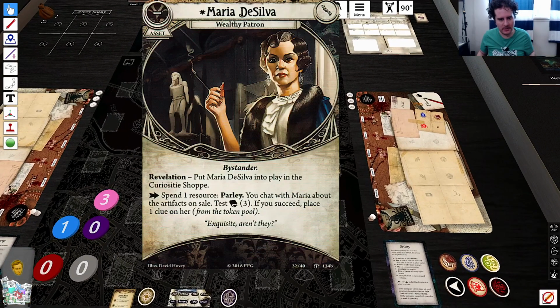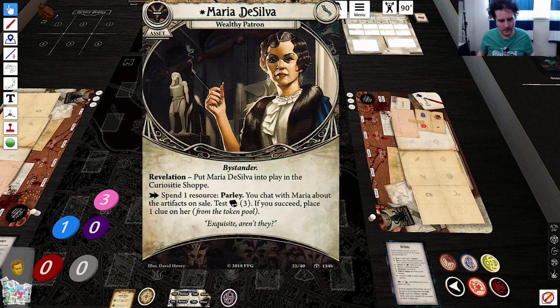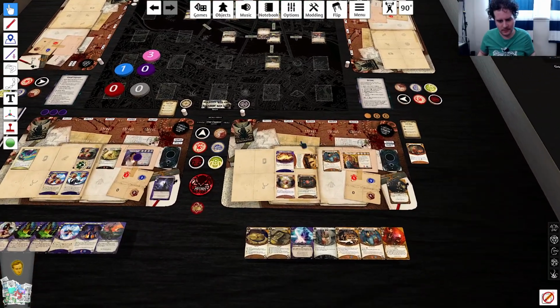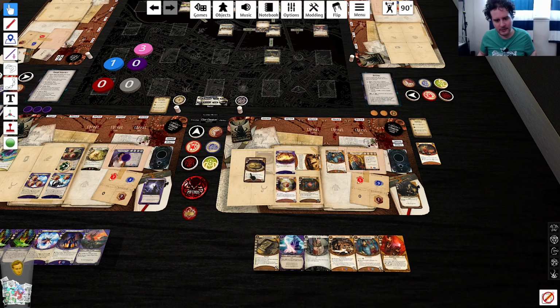We can get these clues there next turn. Do the Brotherhood cultists have Hunter? That's my question for the day. I think we're going to play the Cryptographic Cipher. We do have an extra hand slot right now.